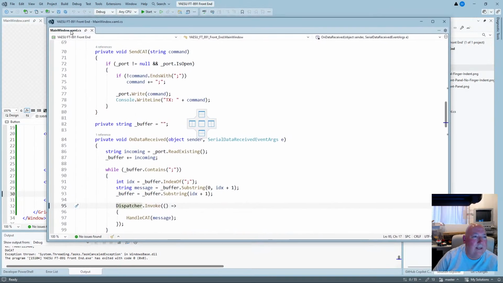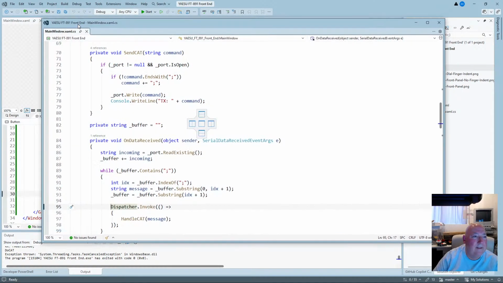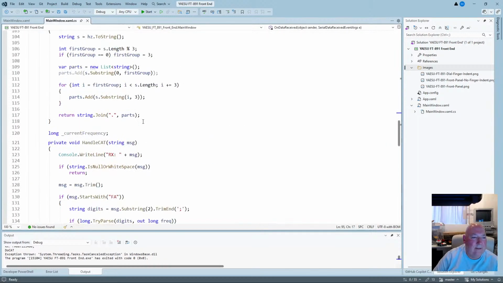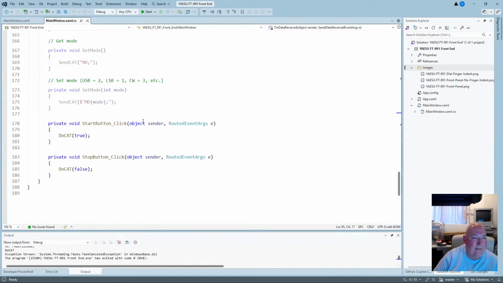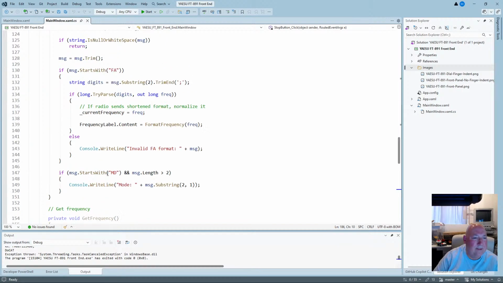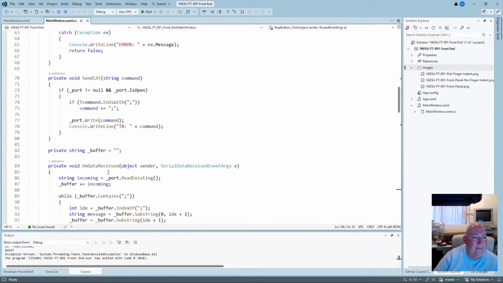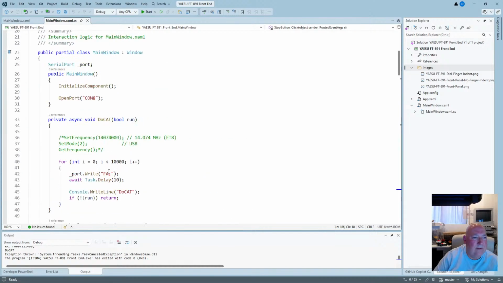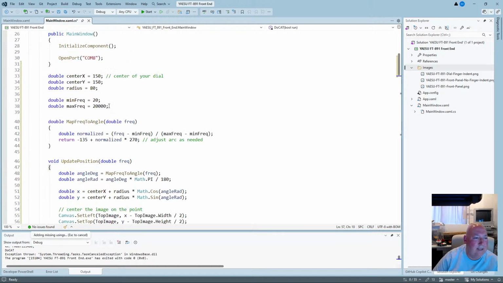Oh, I've done it again. Get in there, you little bastard. It's alright, I'm just trying to have the graphic there and the code here. So we're just going to put it down the bottom for now. No, we don't want it all the way down the bottom. Let's put it at the top. We don't need the open port. Let's put it here for now. We'll mask all that off into a separate thing. Right, so they can stay there.